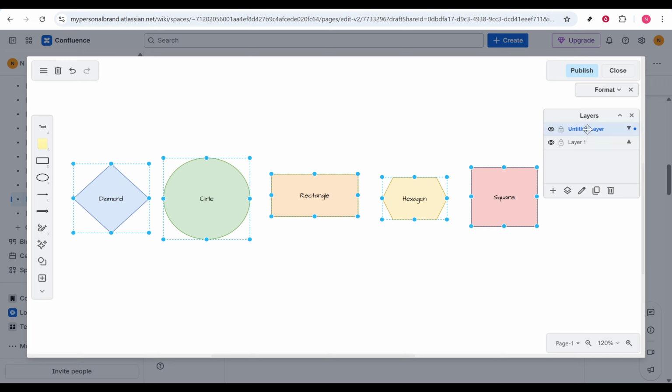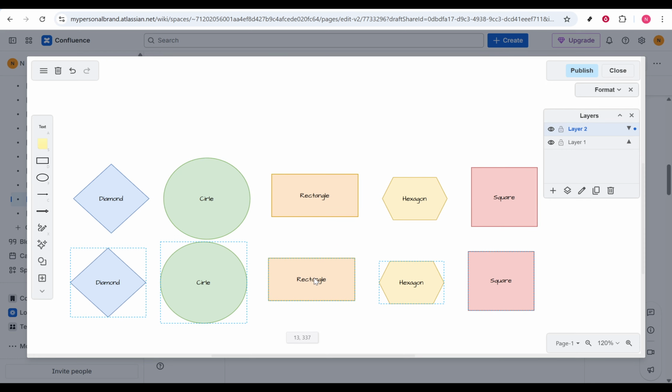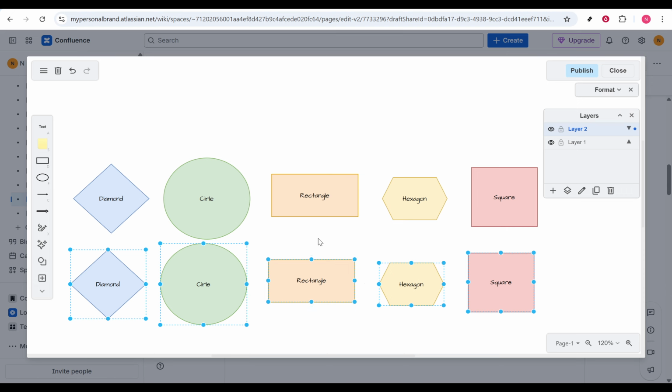Immediately rename the new layer to something meaningful, like Layer 2 or a descriptive label such as Variant A. Clear naming helps you and your teammates quickly understand what each layer contains. You should now see the objects on Layer 2 mirroring the original. Toggle the visibility icon to confirm that the duplicate is independent from the first layer. Move or style an object on Layer 2 to verify it doesn't affect the original layer.